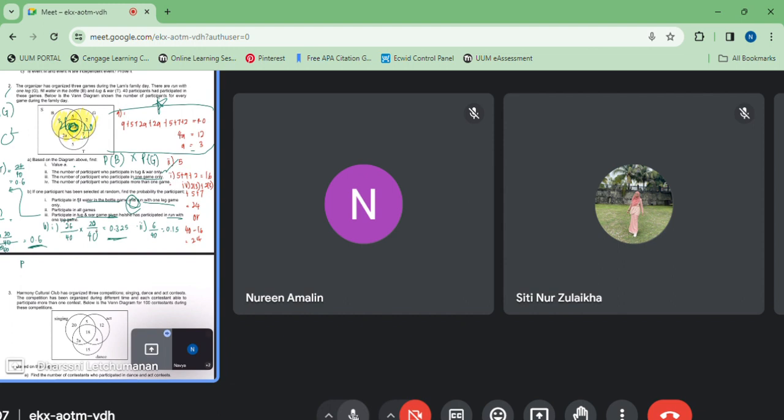B1, this one. Oh, okay. So this one says the participants in the fill-in-the-water-bottle game and the run-with-one-leg game. They join these two activities. And as I mentioned before in the slides when I was explaining, intersection means what? They intersect. So when some things intersect, we will find what? Yeah, they give here, right?